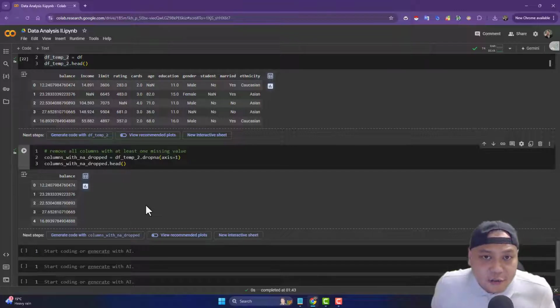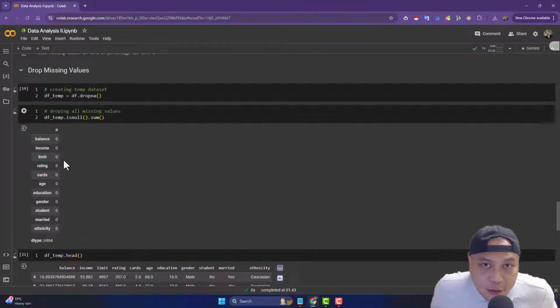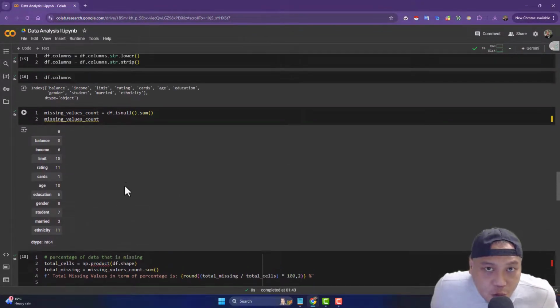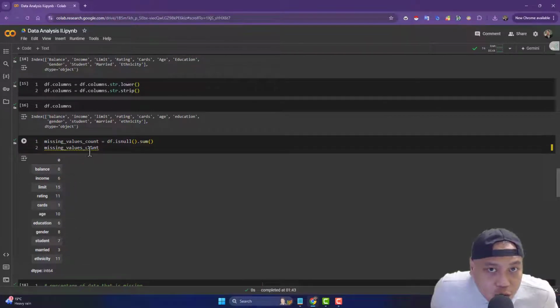So what is the reason we are left with only balance, right? If you move on to our previous block of code, these are the original missing value counts we made earlier, where you can see balance has 0 missing values, while all those other columns have a certain amount of missing values, at least one missing value.